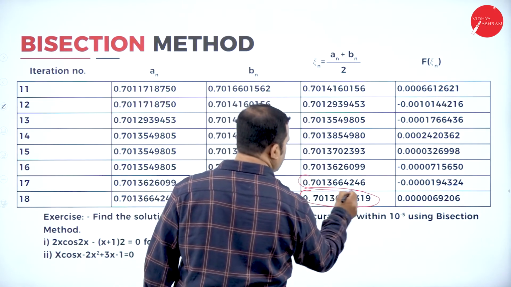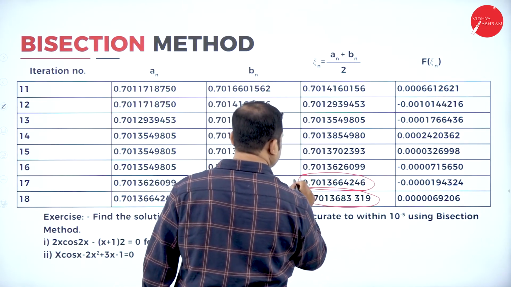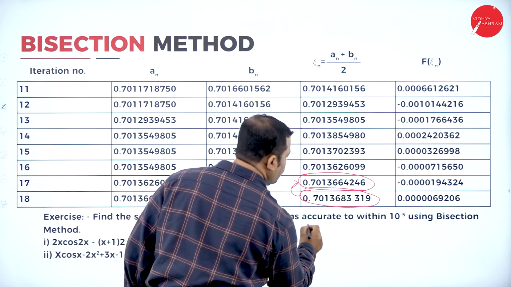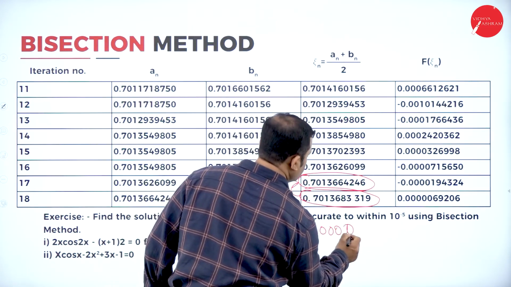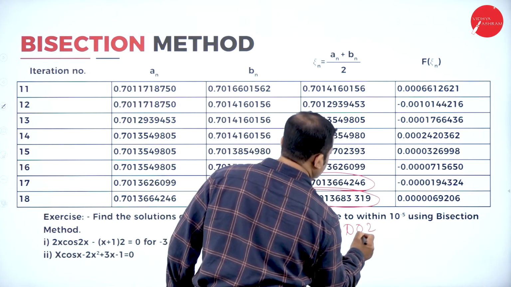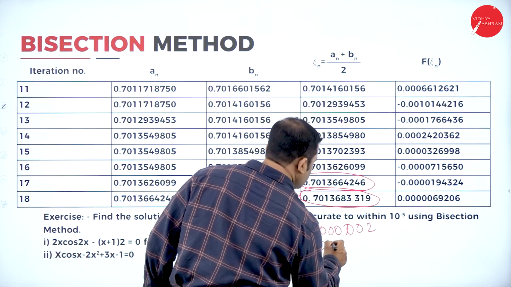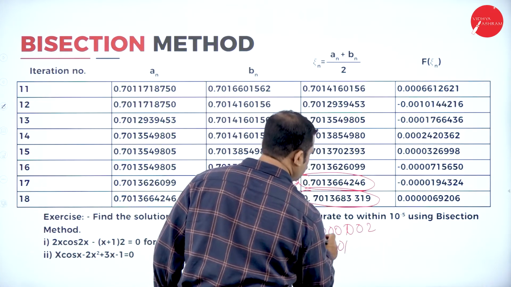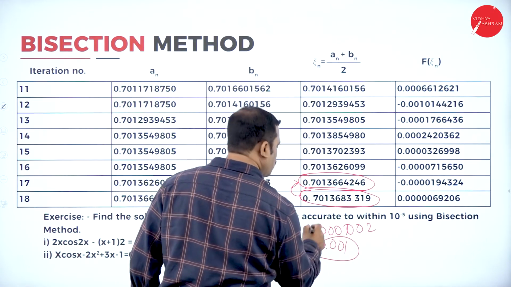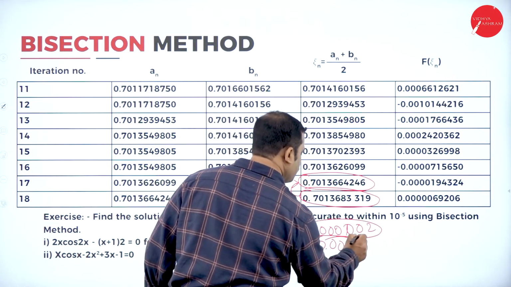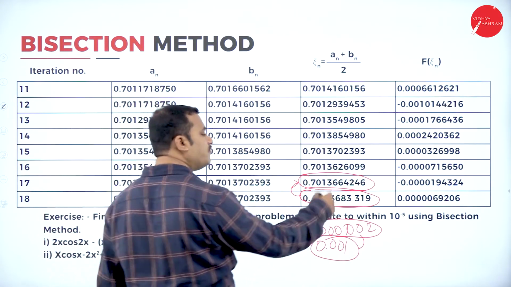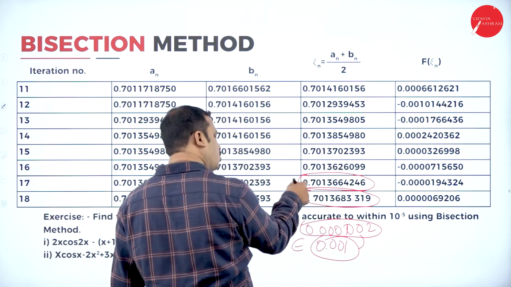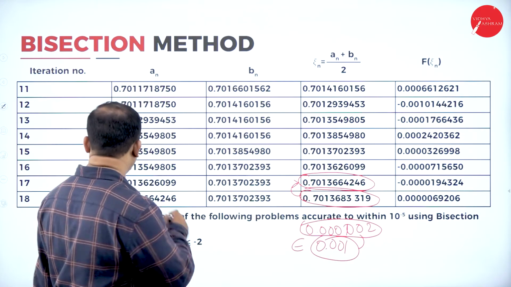What is the root of an equation is this. Present iteration minus previous iteration gives you the value of 0.000 some value, again 0.002 some value, which is less than 0.001. This is the terminating condition. What is the value which is less than this? So I will call this the terminating condition as found, and the root of an equation is obtained. So that is the root of an equation.